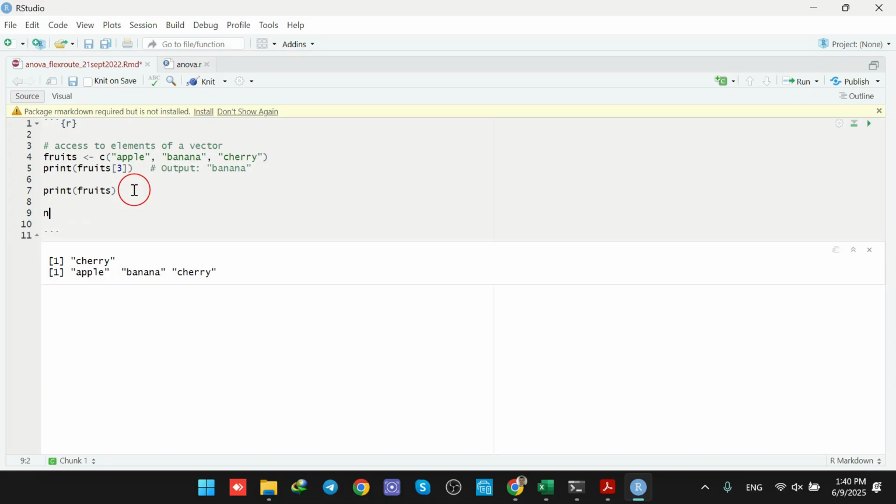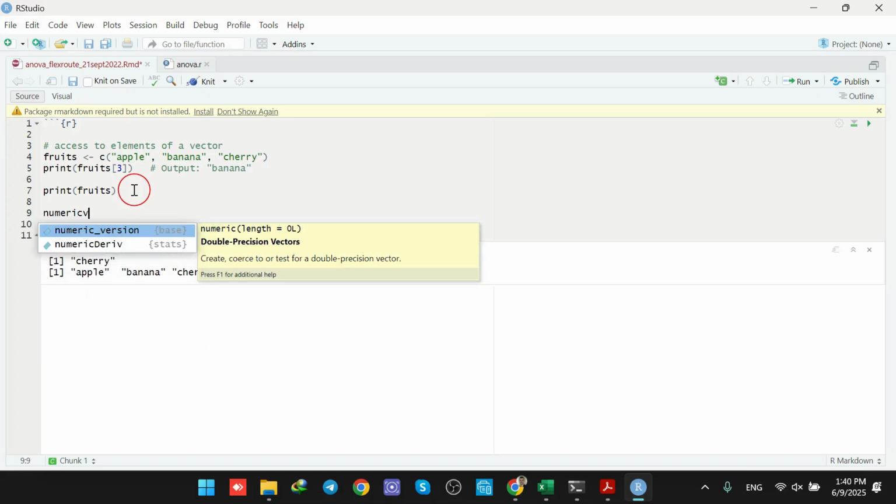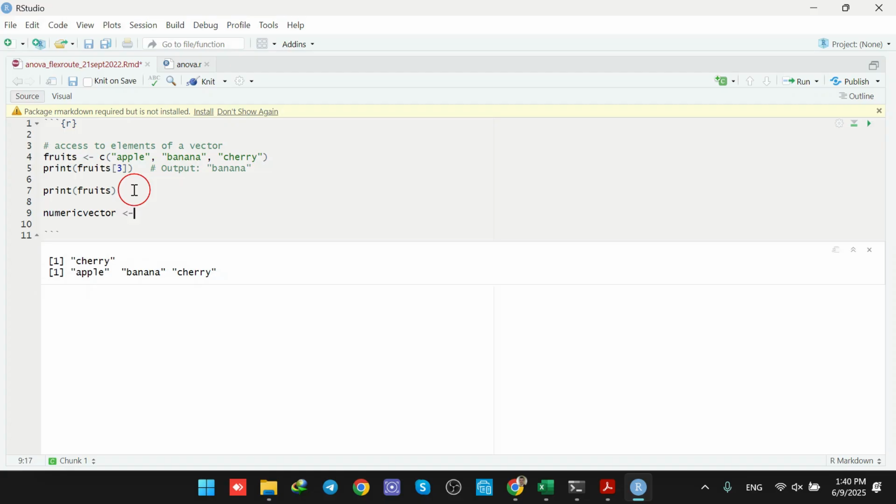Also, if I want to have another numeric vector, for example, just to clarify this point, we use the c, and then inside parentheses we write down 2, 5, 3, 8, for example. So each element is separated by a comma from the other one, but because they are numeric values, we simply write down the numbers. And here we were having the quotes because there we were having strings as the elements. So this is how it works. When you're having strings as elements, you need the quotes as well.